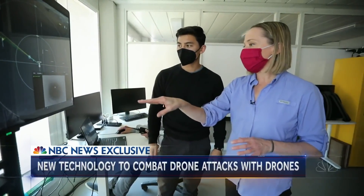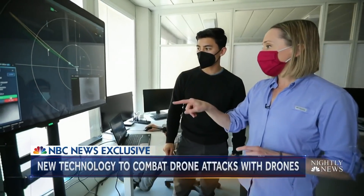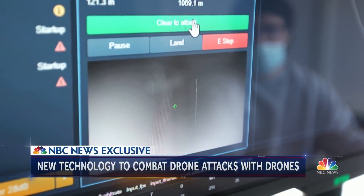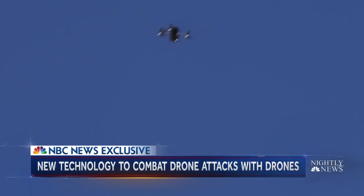In this demonstration, the white drone is the enemy and the black drone is the interceptor. The interceptor drone is launched, locked onto the suspicious vehicle, and now it's saying to the user: 'This is suspicious — do you want me to take out this incoming threat?' With just one button, the user can give the interceptor the command 'clear to attack.' The interceptor then accelerates into the target from beneath and destroys it — the incoming threat is down.